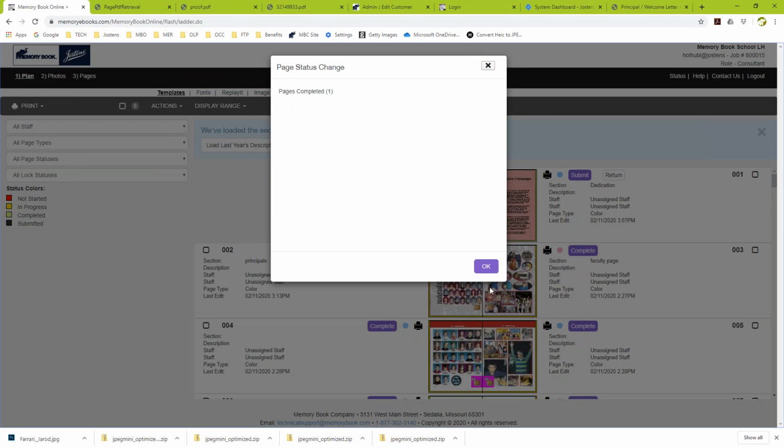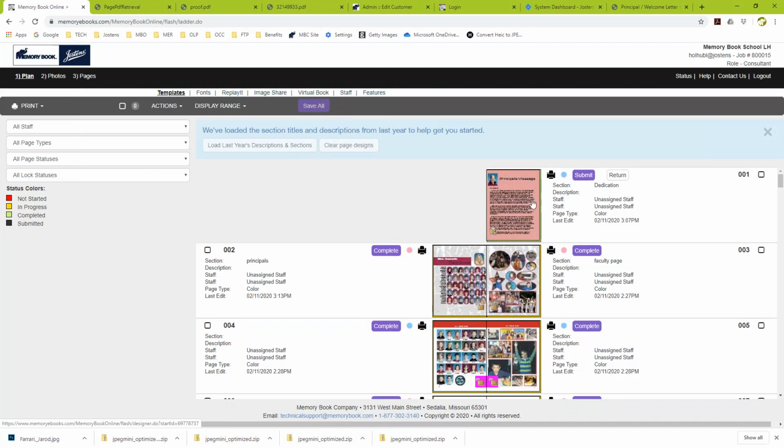You'll get a message, pages completed. You'll hit OK. Now you'll see along the outside of your pages, the yellow status is in progress. A completed page has this lime green outline on it now. Once you complete a page, two more buttons will appear: a submit and a return button. The submit button, when you click on it, will send that page into us, and then it's fully locked down. You can no longer edit it.